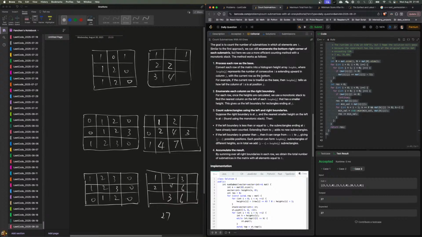So as we go in, we have a height, and then we have a next height. So if it's a monotonic increasing... or we want to make a monotonic decreasing.